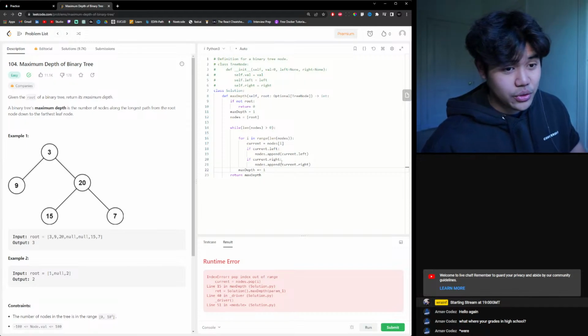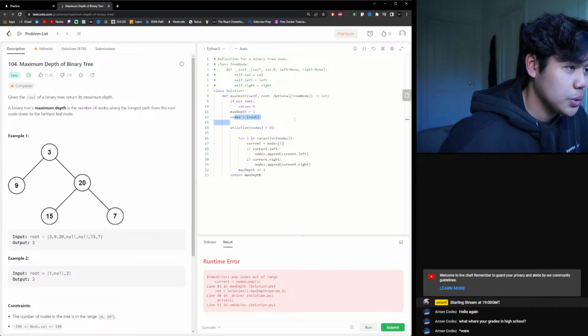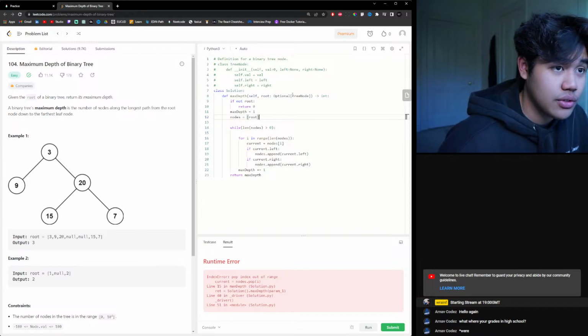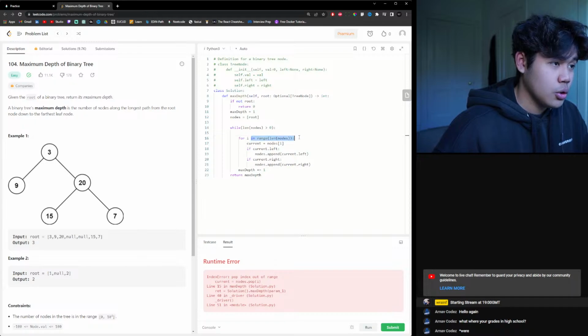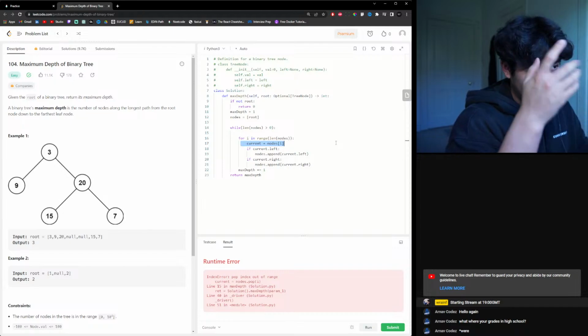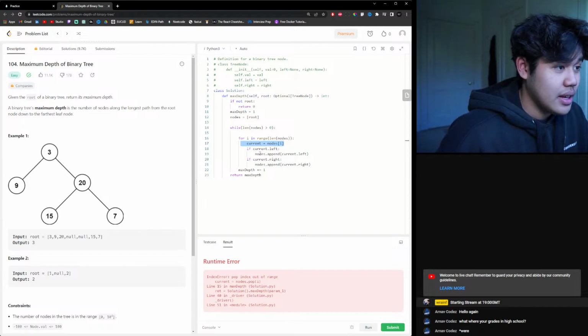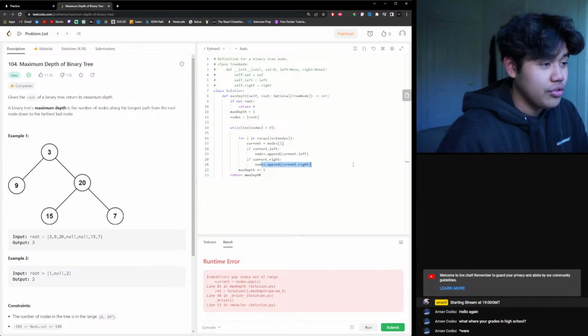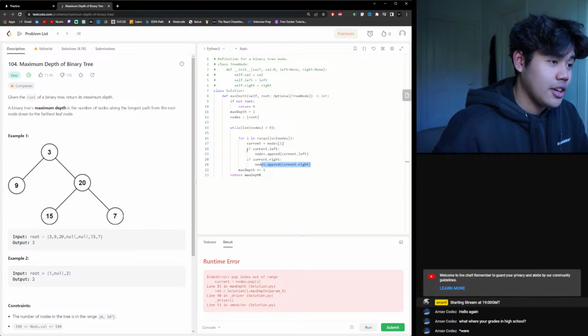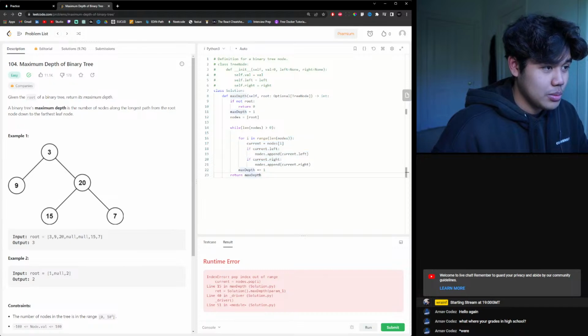Okay, let's go through this one more time. So we have nodes, which is a list of roots or a list of nodes. And then we basically loop through this nodes list, through each of the nodes, and say that if it has a left, then we append that one to the nodes list and append the right one as well. But hopefully, I'm not sure if this is actually the case, when you append like that, it doesn't actually affect this loop, because that would be an issue.